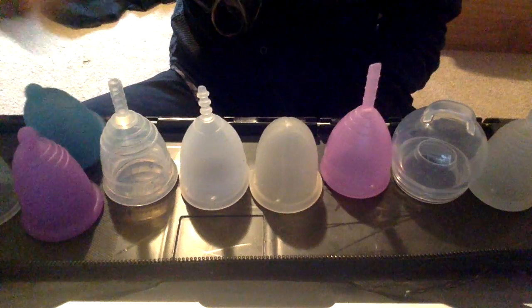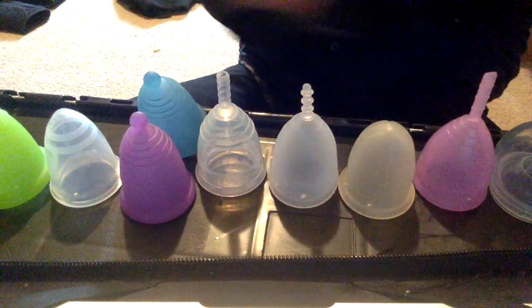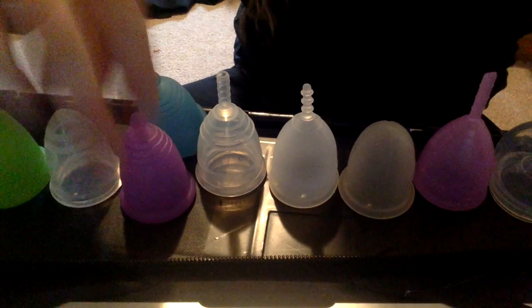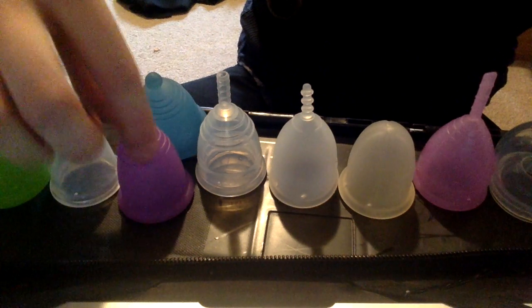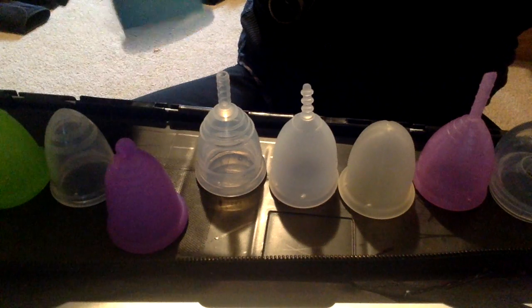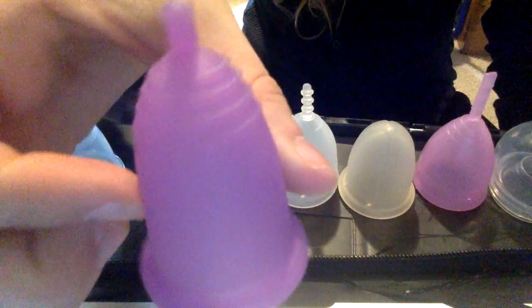These are both the medium Maluna, so we're still in pretty small cups. One is the classic, and the other one is the soft. So I'm pretty sure this is the violet color, and this is the cyan color. I can compare the soft and the classic. The soft, much softer. I really like the soft now that I've learned how to use it. So for the medium, it's just a little bit bigger than the small.